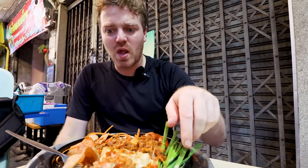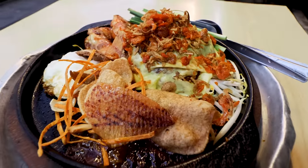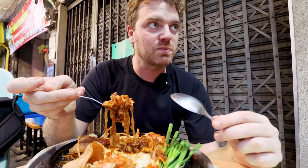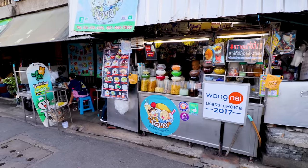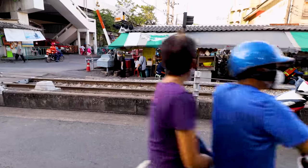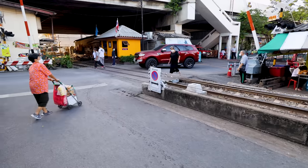Chase with a green onion. I'm a little surprised — I'm shocked in Bangkok. I didn't expect a lot. But when I saw him, I knew I would like it — he's passionate, it looks good. The taste of the wok is in this — that flame is so strong. But the flavour, I didn't expect it to be so good. This is Wang Nai, user's choice 2017 — that's the sign if you're looking for it, just a few steps from the awesome little railway market.